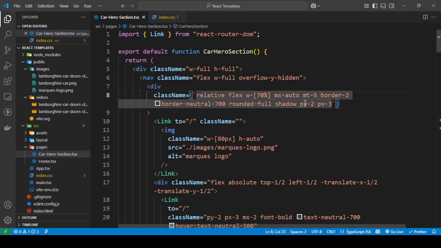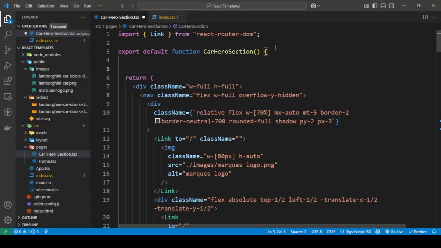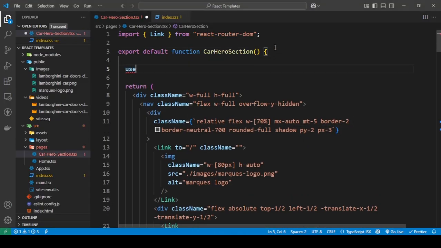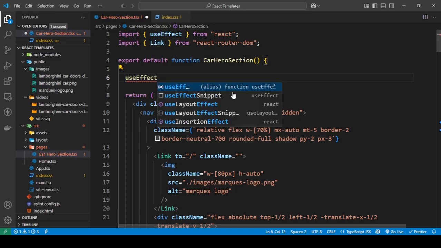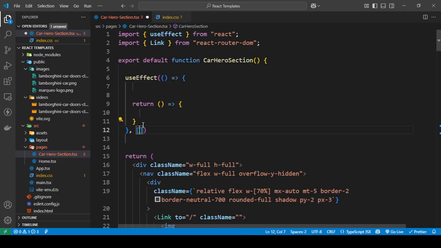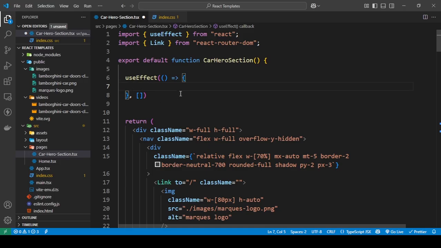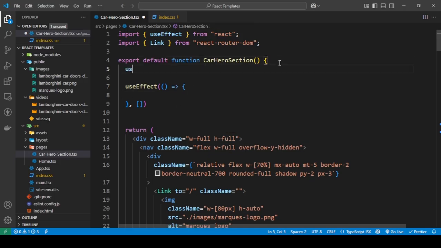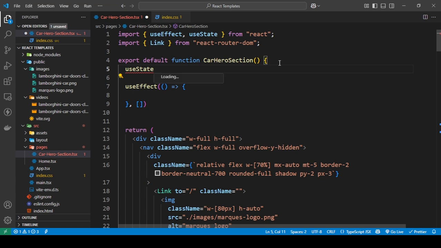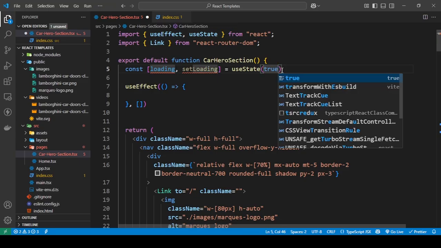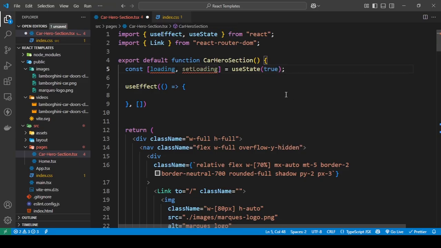So what we can do is use a use effect, and use the use state. By default it will be true on loading because it is loading. You can call this whatever you want.